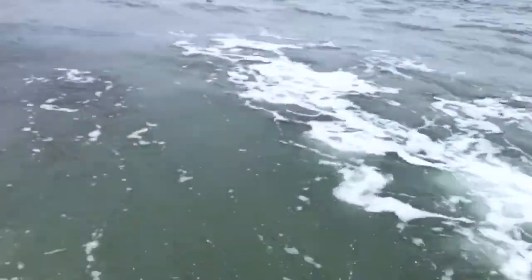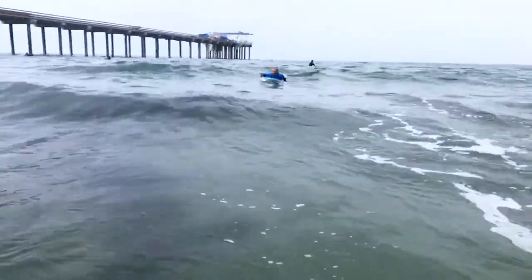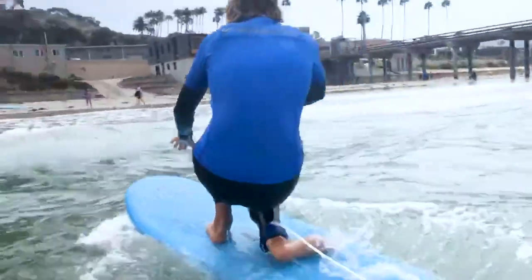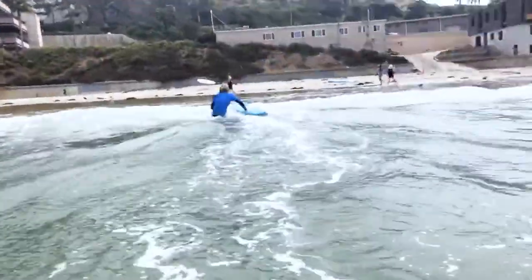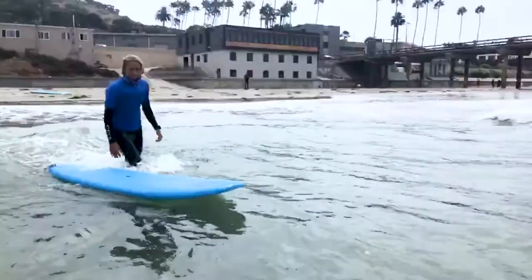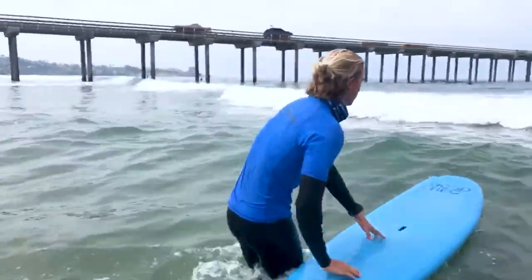About sitting on our board and picking out open face waves. But here we go. This is a little inside open face. Couple strokes, pop up. Look at that. Right on. And then he just kind of steps off casually with control. Kind of like if you're walking down the stairs, that last step, you just kind of step off nice and neat. They don't roll an ankle, not fall.